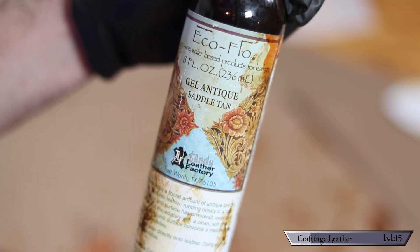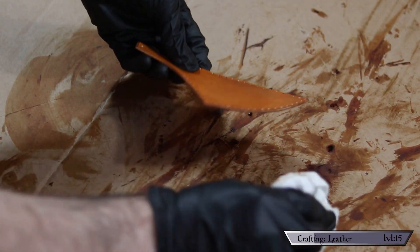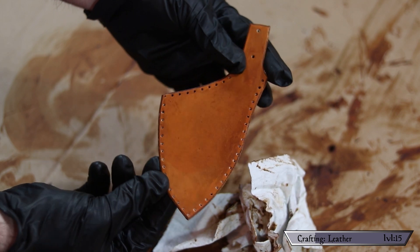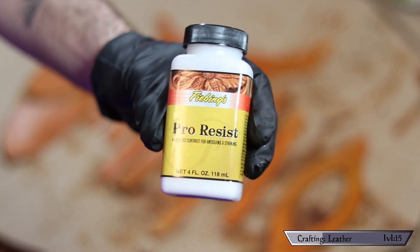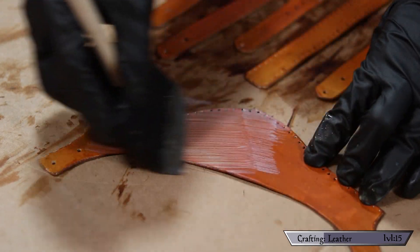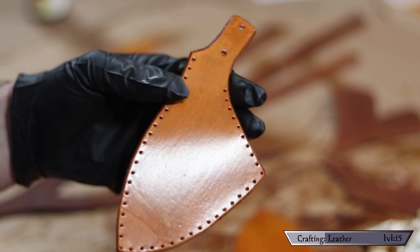For my final bit of prep, I decided to dye all of my pieces with this saddle tan antique gel. Before you give me hell in the comments for using an antique gel as my primary dye, I have two things to say: one, the results are still super pretty — the tan goes on really even and I like the color. And two, I have run out of actual dye. I used the last of it on my last project and apparently Tandy Leather is not considered essential to be open right now. Hashtag first world leather problems. I also decided to add a few layers of resist to both the front and the back. This will provide a nice shine as well as seal the leather up a bit, making it much easier to clean — and we will need to clean this every time we go out.